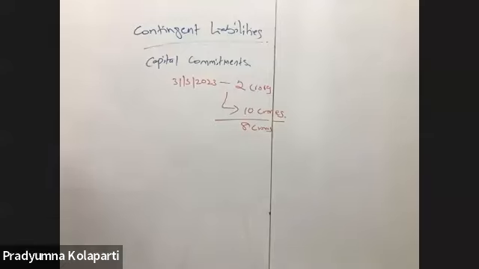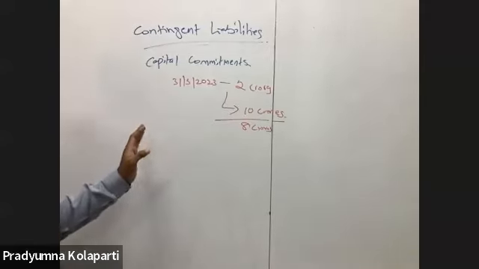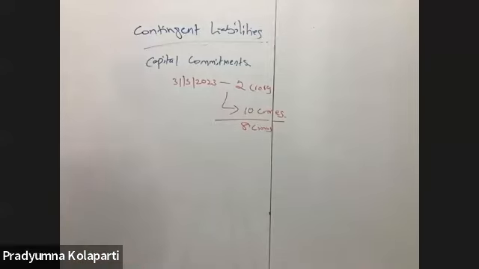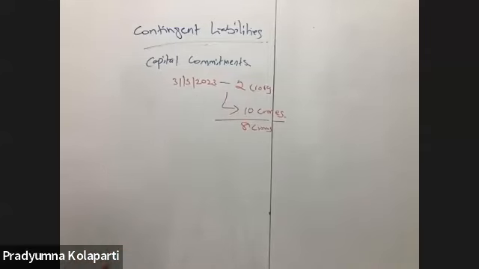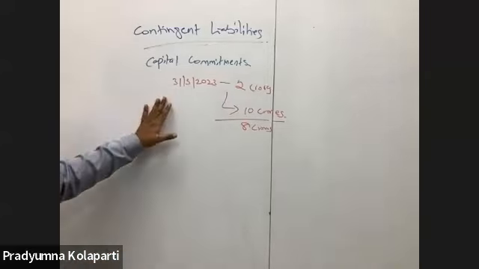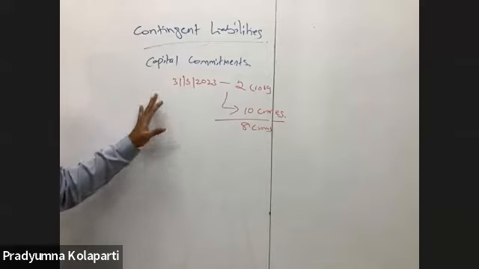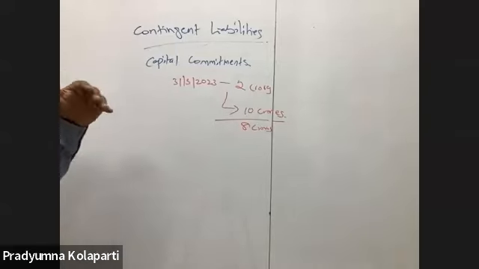It will come under contingent liability. So it is an open purchase order with respect to capital commitments only. If it is my day-to-day business, then it will not come here. Please remember, it is only with respect to capital commitments, not regular purchase orders which I give for day-to-day business. If I have given a purchase order for raw materials, then that will not come here. This is only where I am giving capital orders.